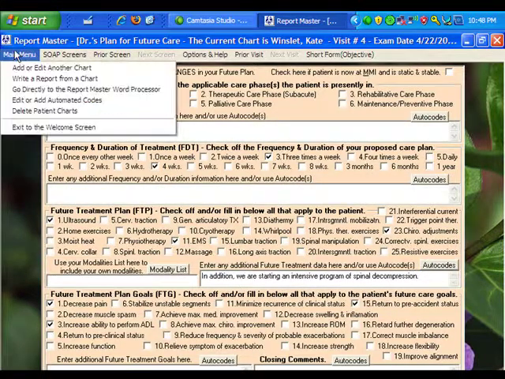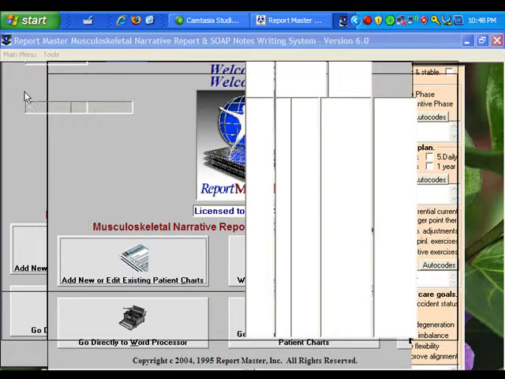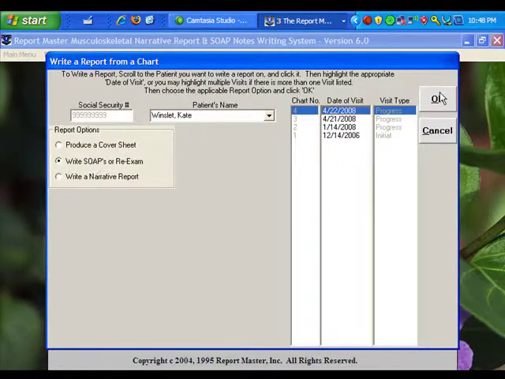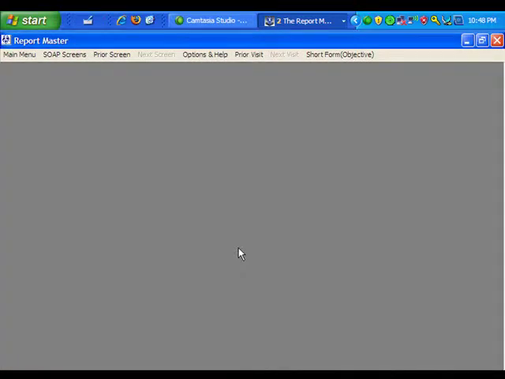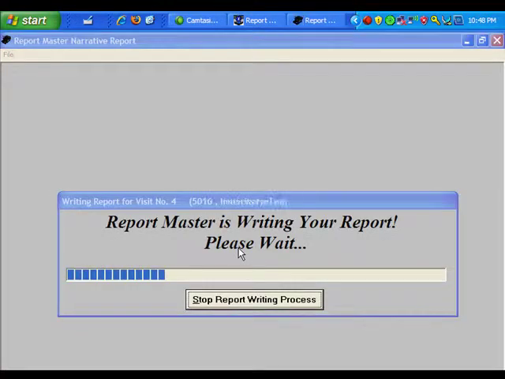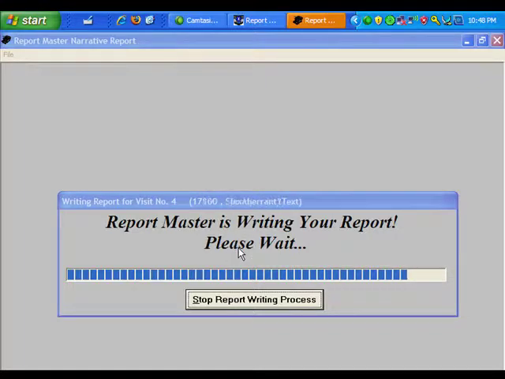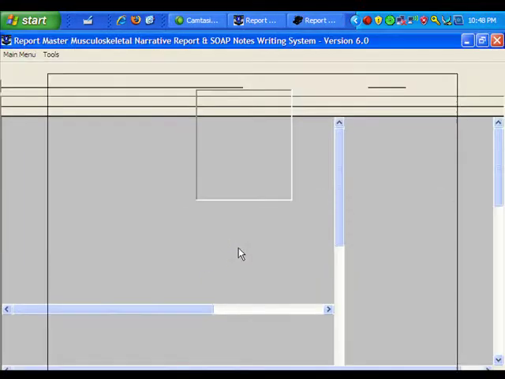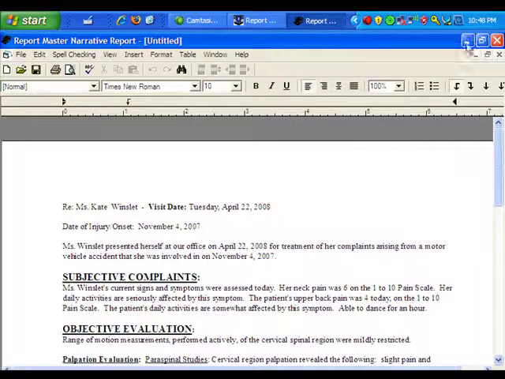And if I actually go ahead and produce this note, we're going to hit Write a Report from a Chart. We're going to hit that date and just hit OK on it. And it'll produce that particular note, and it'll be there. So the whole thing here is, obviously, the point and click is the easiest way to go. But if there is something you need to write in, like let's say they give you some additional data for a subjective, you just write it right there, and it takes it right there as text. And it's pretty amazing. And as you noticed, I was writing in a pretty messy way, and it took it fine.